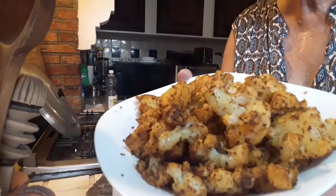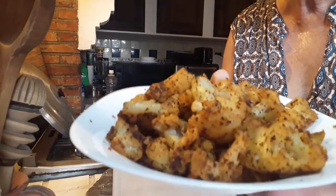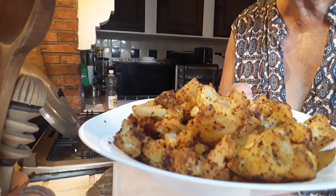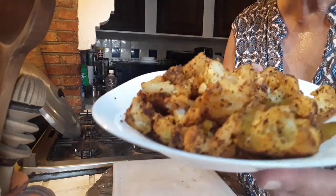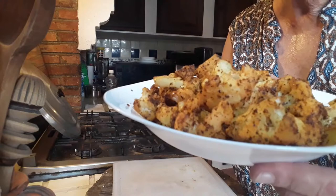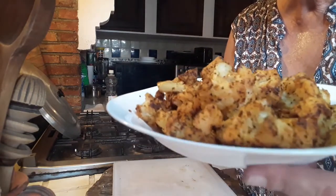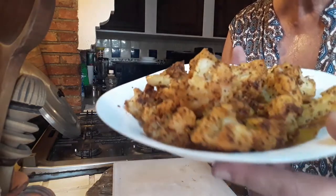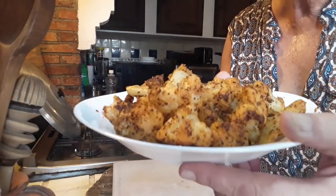Here's our cauliflower — fried up and ready. This is super super tasty. I use this as a side dish, or sometimes with an omelet, with meat, chicken, or fish. You can use this for a lot of dishes. If you don't want it over spicy, shorten down a bit on the cajun mix and the cayenne pepper. Cajun mix and paprika are not a must, but they give that extra little special taste to it — one of my favorites.